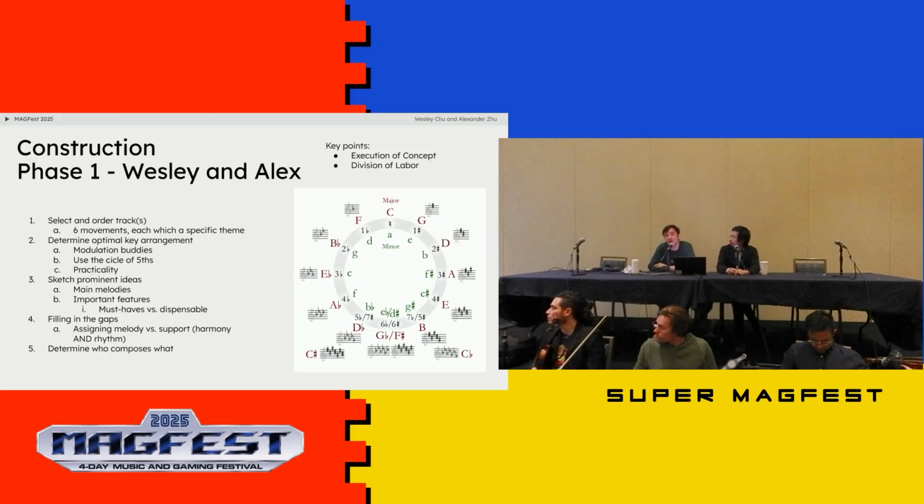This is called the circle of fifths, and this basically shows you what keys are close to each other. What does it mean when a key is close to each other? If you think about C major, anybody know what the notes of C major are? Like what notes are in the key of C major, the scale? It's C, D, E, F, G. How many accidentals? 0. 0 sharps and flats.